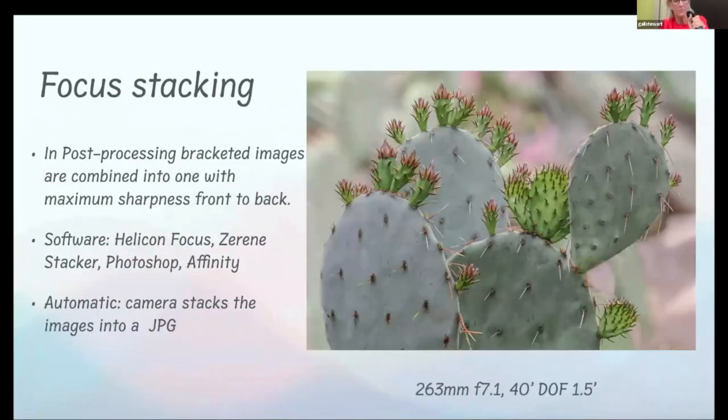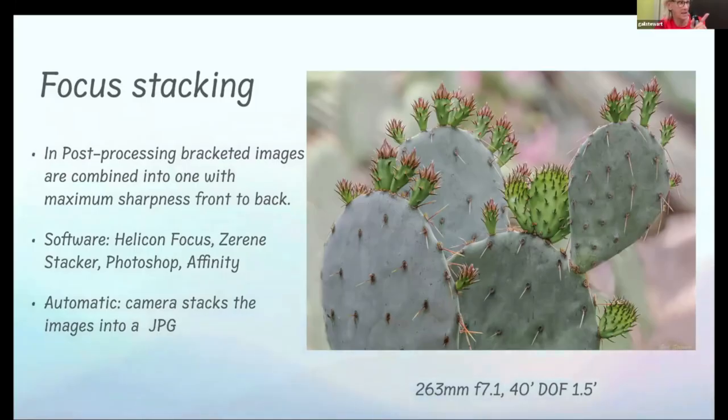All right, so once you have all your bracketed pictures, you want to combine them. There's a number of different ways you can combine your pictures to make a focus stacked picture. There's certain software you can use. A lot of people at this conference I went to, everyone was in love with Helicon Focus. It's a plugin you can use. There's also Zerene Stacker, but Photoshop. If you have Photoshop on your computer, it's very easy to do focus stacking. You select all your images, merge, stack, and it'll give you your picture. Also Affinity, you can do focus stacking on.